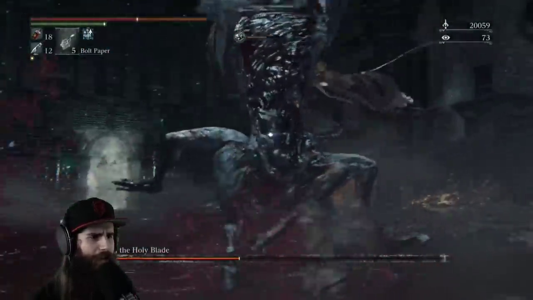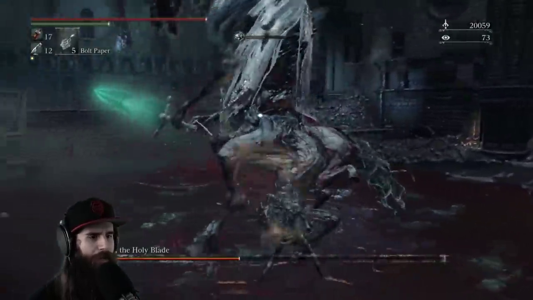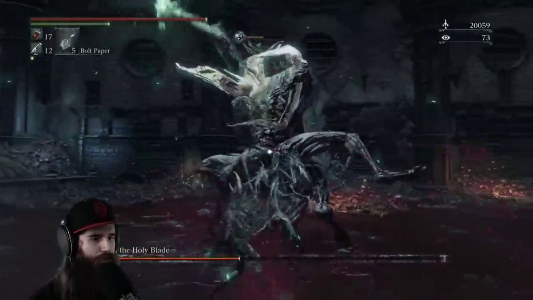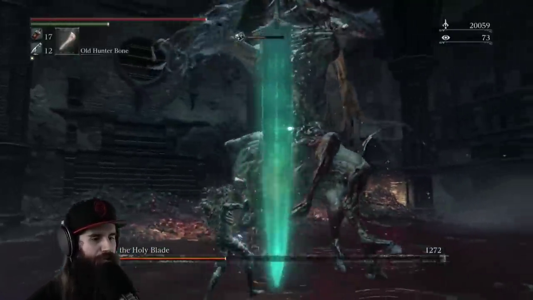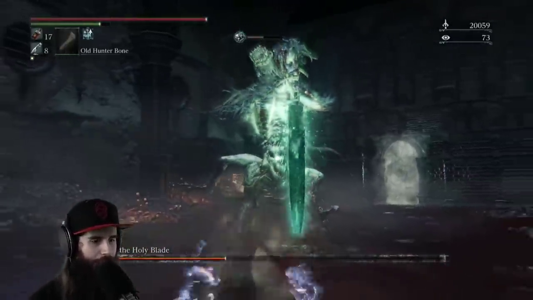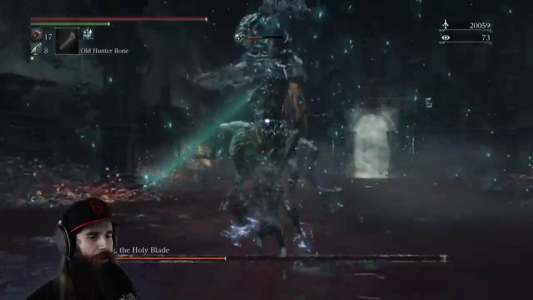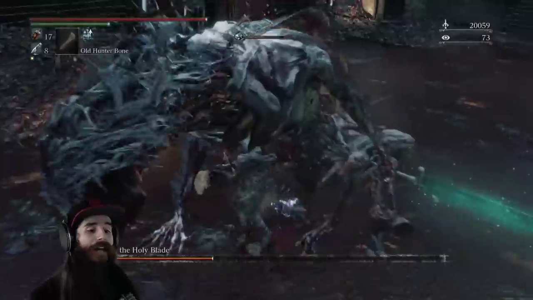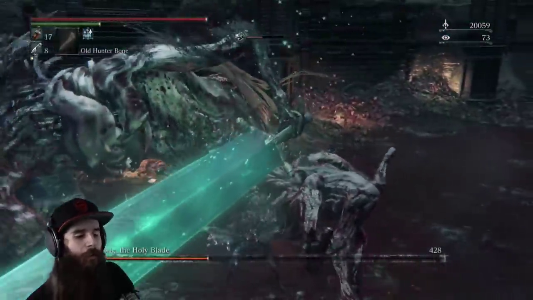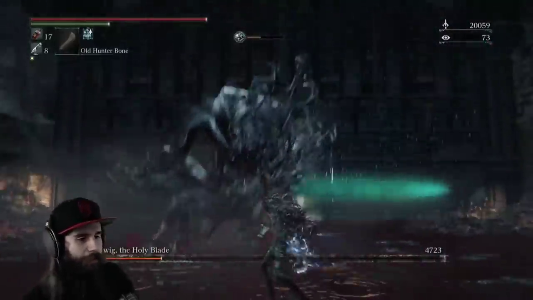Wow, he hit me there again. Same thing. Pump it. Wait for the swipe. Use our bolt paper. Hit him once. Hit him twice. He's going to the ground. I'm going to backpedal in. He goes under. I'm going for the jump. And the jump right to the crotch hits him with a major stagger.